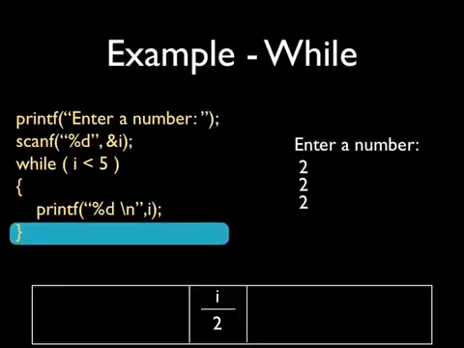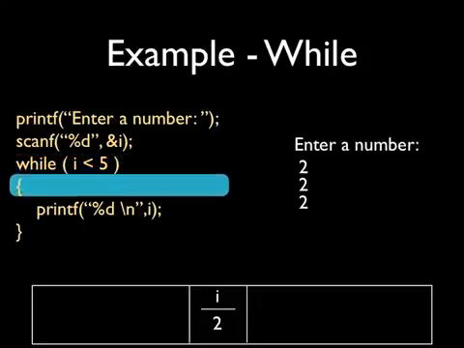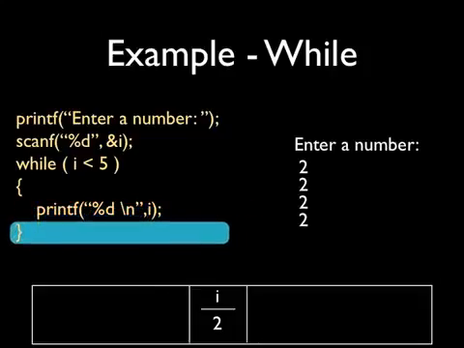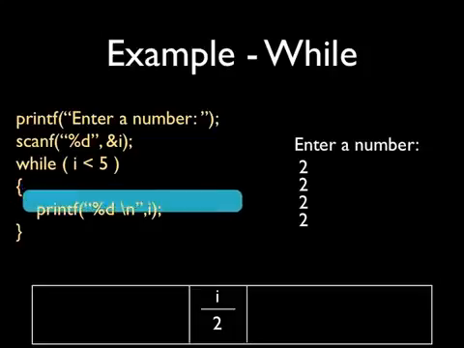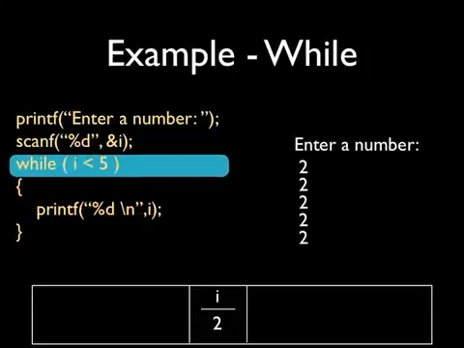Now this closed bracket once again means jump back up to the top. So once again we check, is I's value less than 5? Since I is still 2, we open the bracket up, enter the loop, print out the value again, and close off, which once again says jump back up to the top. And we check, yes, 2 is less than 5, we enter it again, print 2 out to the screen, hit the close bracket, and jump back up to the top.